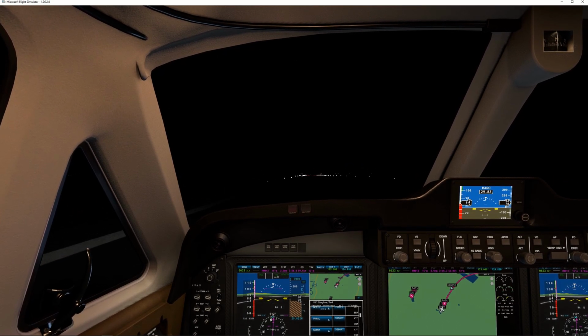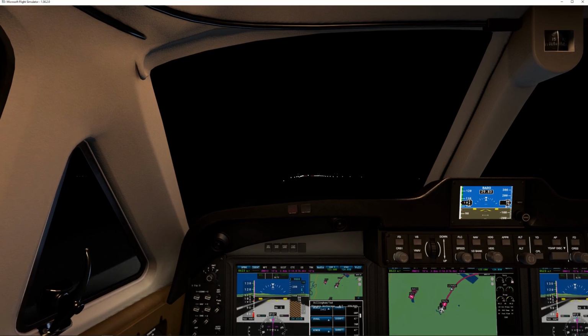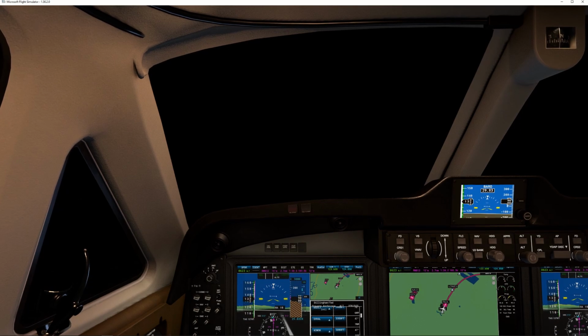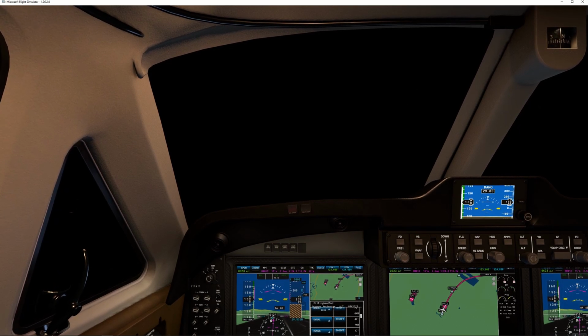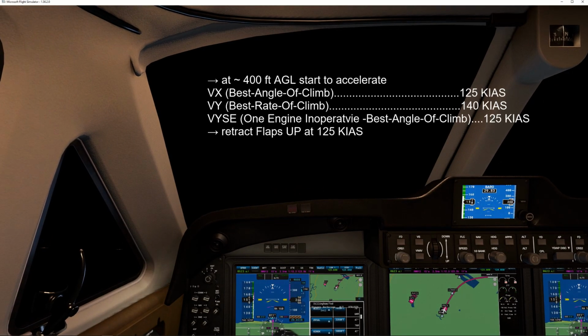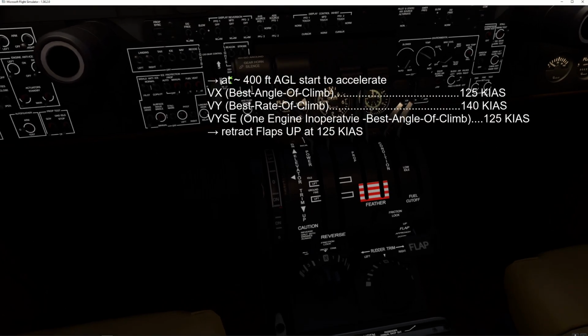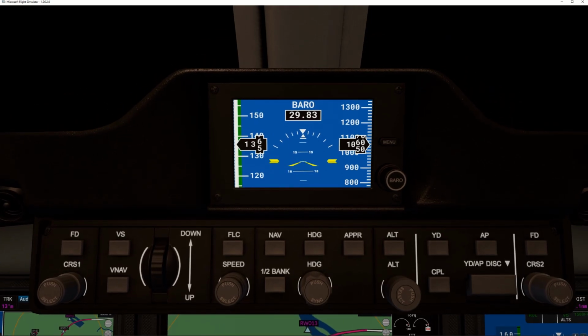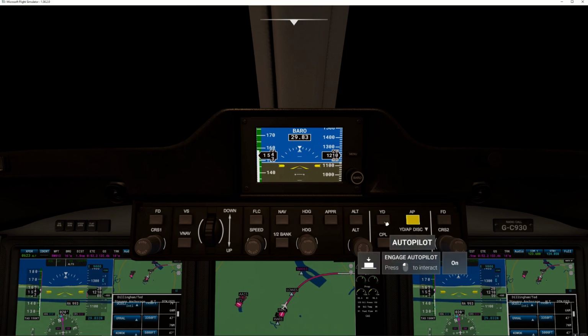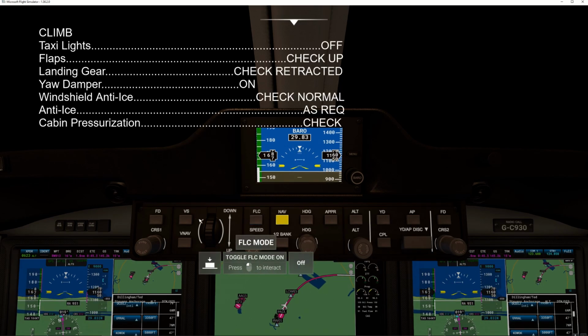Watch your speed. Okay, so we should be able to lift off now. Just pull back gently on the throttle. Okay, can't see very much. So let's put up the landing gear. And let's bring up the flaps. Okay, let's go Control 2. And let's back off here a bit, and we're going to put on flight director, autopilot, yaw damper, nav, and this should be on.